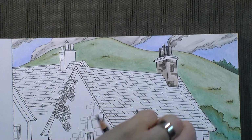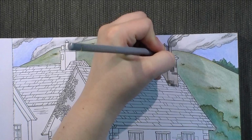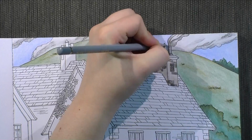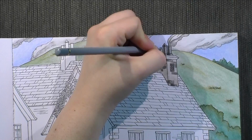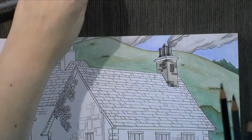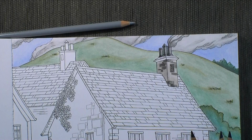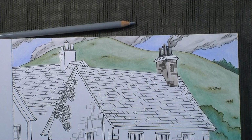All right, let's go over the whole thingamajig with the lightest gray again, just to make sure that everything is as well blended together as I can have it. And then I'm going in for the roof. So now I have to decide what the lightest color of the roof will be, because I'm also going to use the same color scheme on that section of the roof.